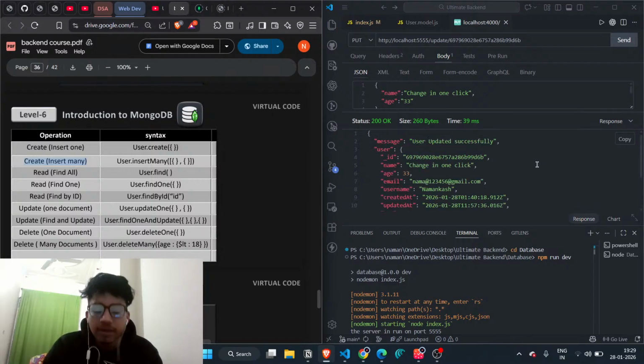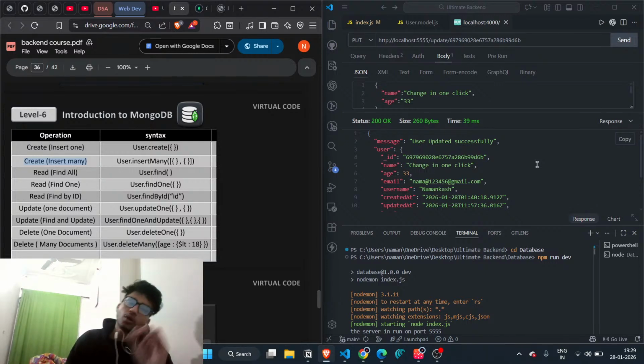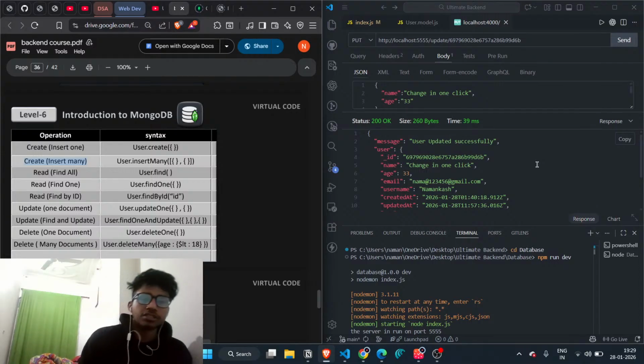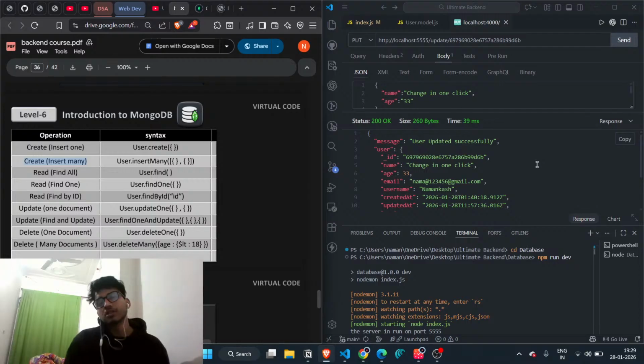This is a very important topic, because if you are a front end developer or full stack developer, you need to know at least how we perform CRUD operations, because in most big applications, create and delete operations will be performed.